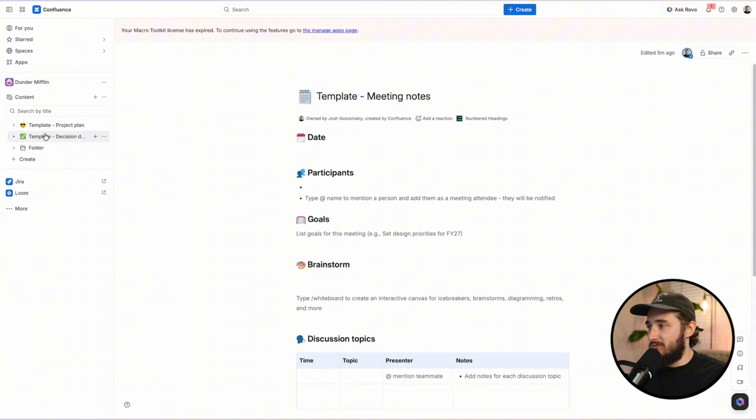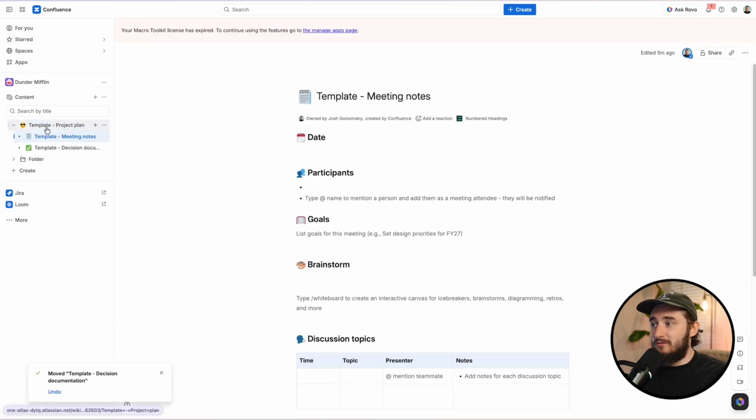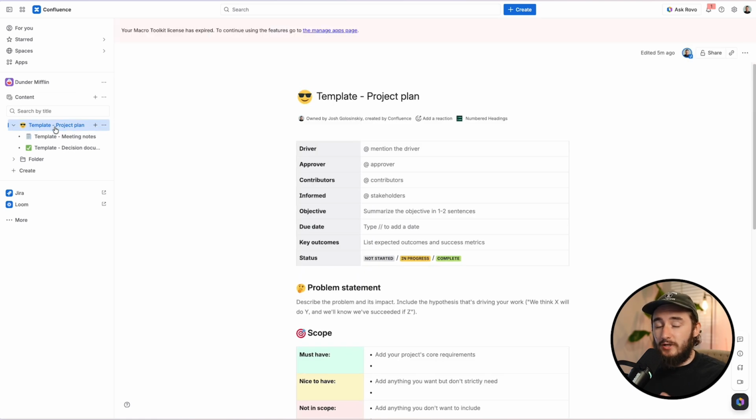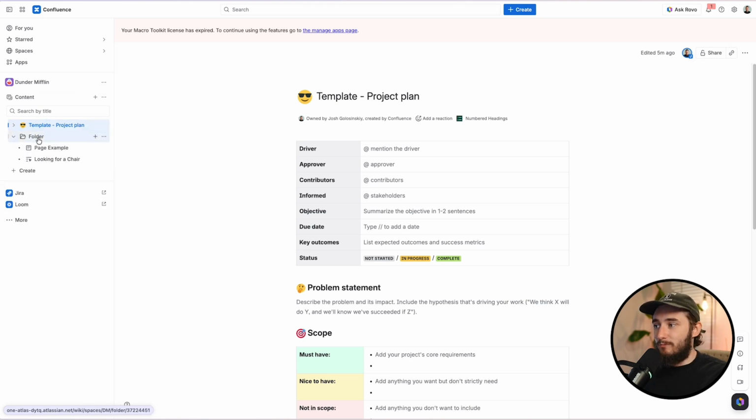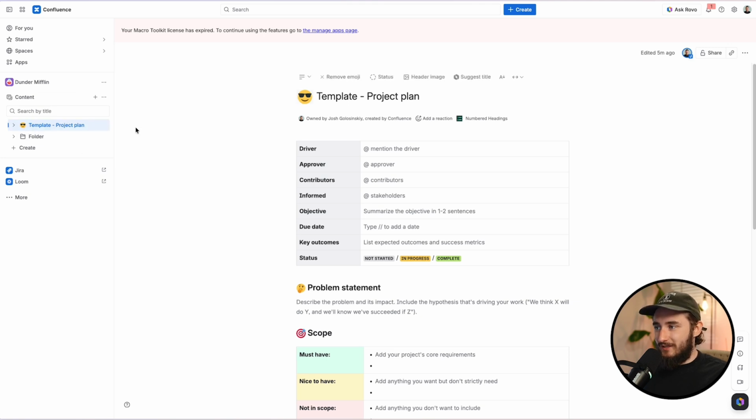So if I layer these pages under this top page here, this top page I could click on and view into and see the context of, but it also has child pages. Folders essentially do the same thing, but without being able to have that top level folder actually be a page. So that's the only difference. I personally like to use folders in some cases when there's no context to add, but the only downside is that the folder icon is always going to be there, and you can't actually use an emoji, which is sometimes why I use one over the other. So that's going to be our folder option.